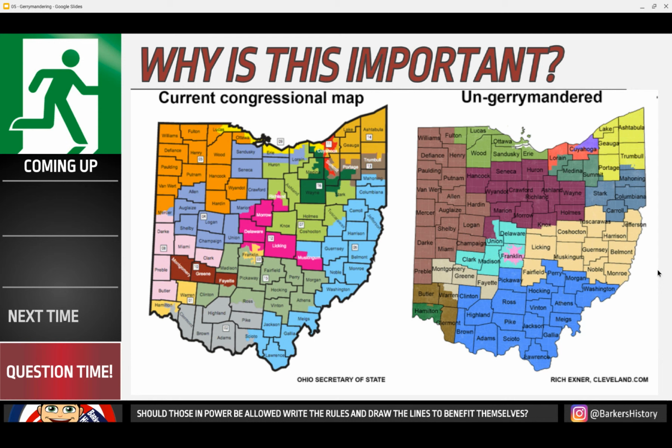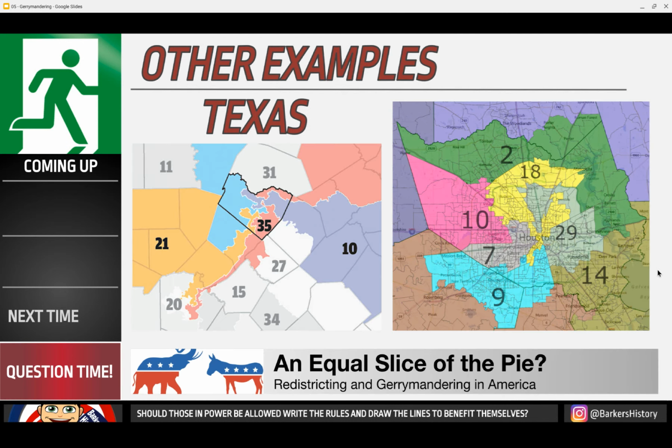And so then you start getting people who don't know their representatives as well as they used to in years past. As I said, Ohio's not the only place that did this. Texas is a good example. The map on the left, District 35, or the 35 right there, that is actually Austin, Texas. Austin, Texas is what people often refer to as a blue pearl in a sea of red, right? Texas is traditionally a pretty conservative state. Austin and Houston have much more liberal centers, right?